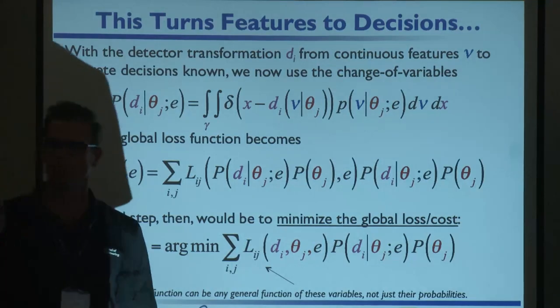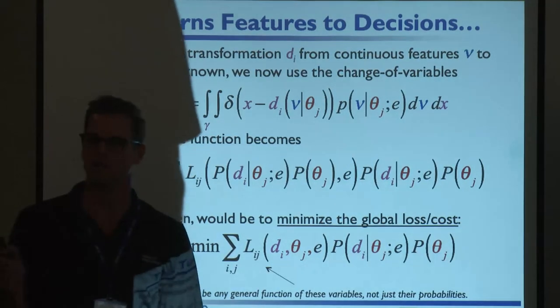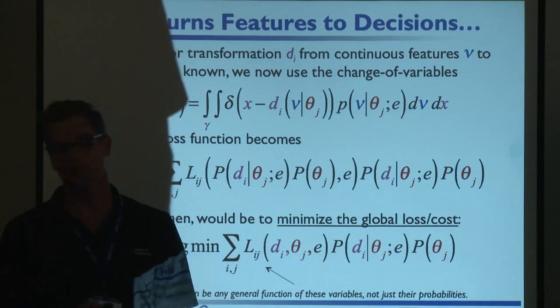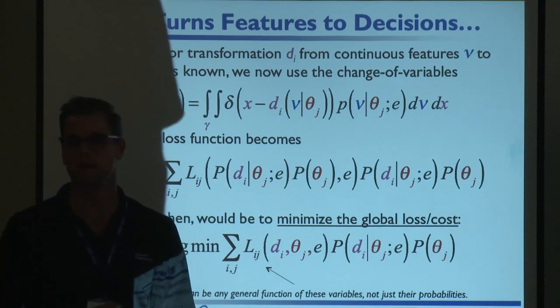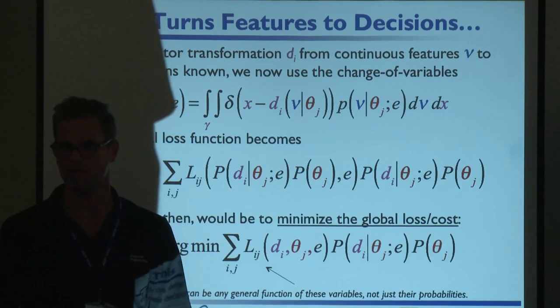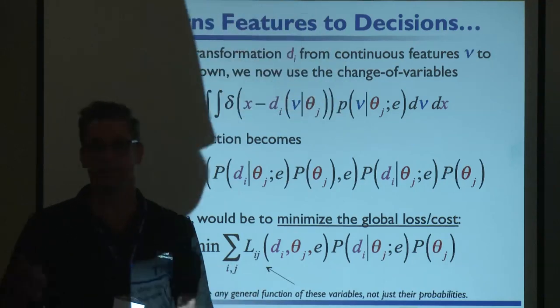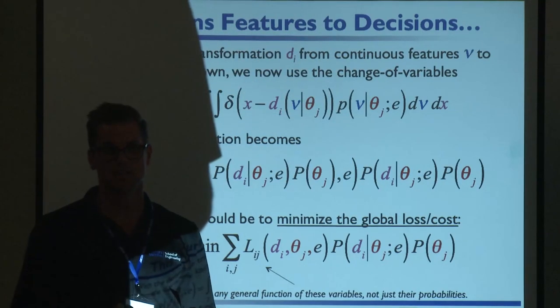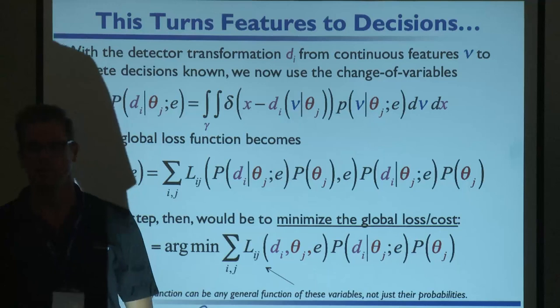Okay? Now, I have an interesting question for somebody. Does the minimum risk design, do you think, is going to be necessarily the same as the design that will give you maximum probability of detection or classification? Yeah? You could probably guess from the way I'm asking the question what I think the answer is. No. They might. It's rare, but they might. They might. But it's not guaranteed at all.